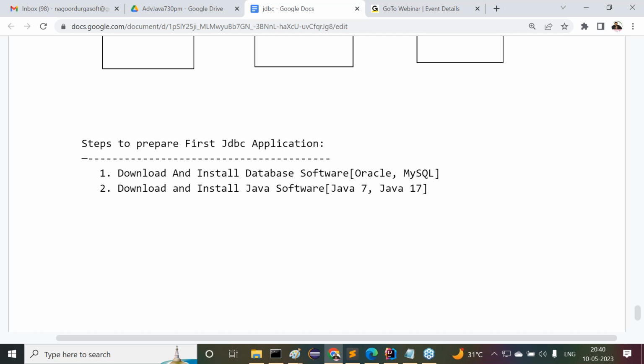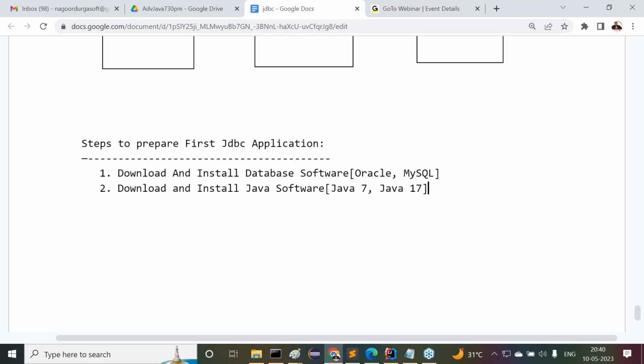No need to go for the Java 20 version. As of now, it's not required. Java 17 is okay. Up to Java 17 we are able to use. Java 18, 19 and 20 are not required. Moreover, with respect to JDBC, no variations are going to happen with Java 17 or 18 or 20. We are not going to see any differentiation with respect to JDBC. Of course, from a core Java features point of view, some differences are available. Some new features are introduced in Java 20 or maybe 19 or 18. But from a JDBC point of view, Java 17 is sufficient, that we are going to understand clearly.